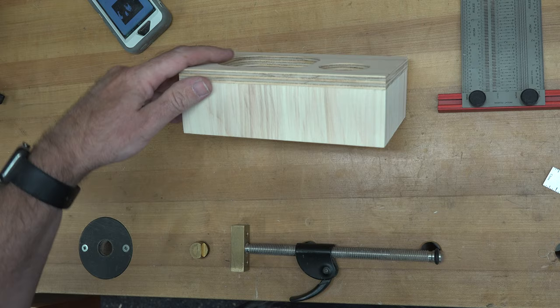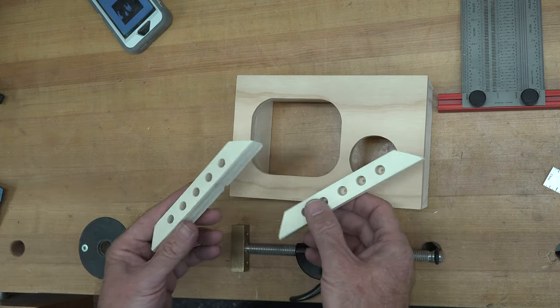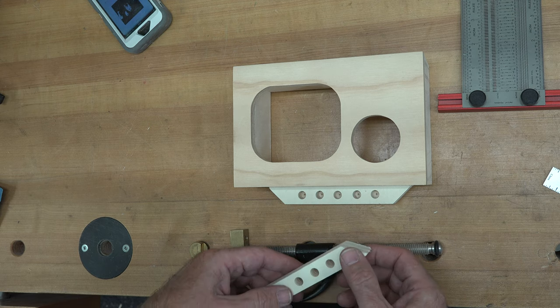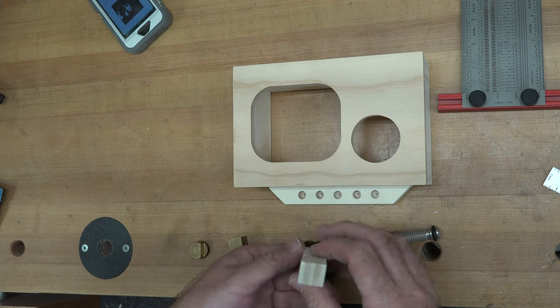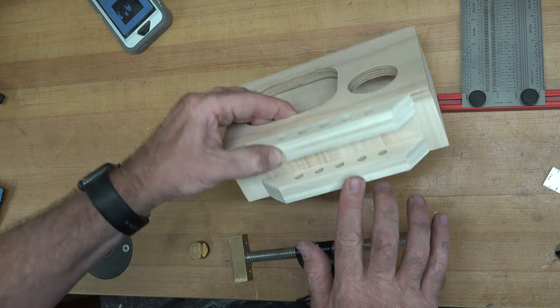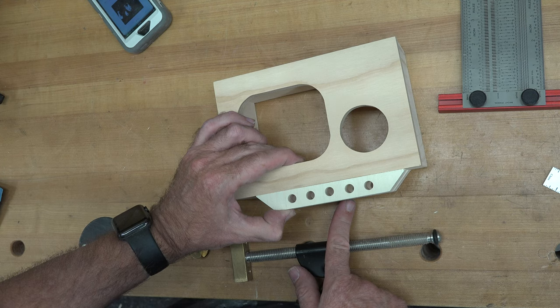Now with our box all sanded up, those pieces that we just drilled will get glued onto the back of our glue station. One at the bottom, that will be the one with the stopped holes, and the one with the through holes will get glued flush with the top, and they will be in line with each other on the back so that the holes all line up.